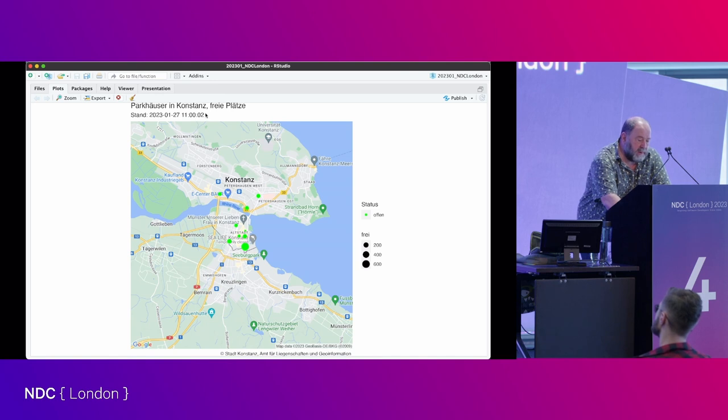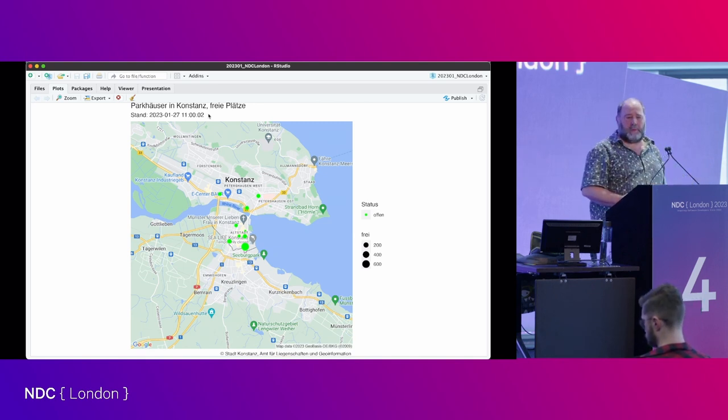And you see up here, that is probably, no, it's real time here. So it's actually the current data. I just pulled it over the internet. And because they have integrated the coordinates, you just plot the points on the map. Otherwise, you would have to do geocoding. It's also possible with the Google API, and then you can plot them.